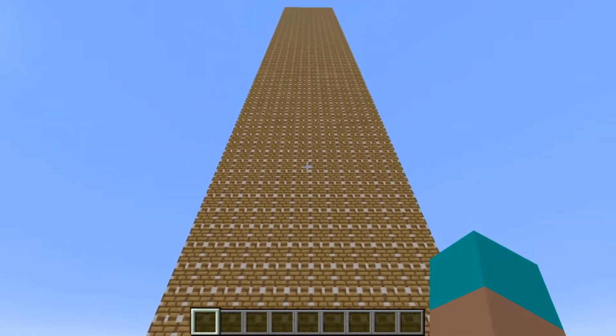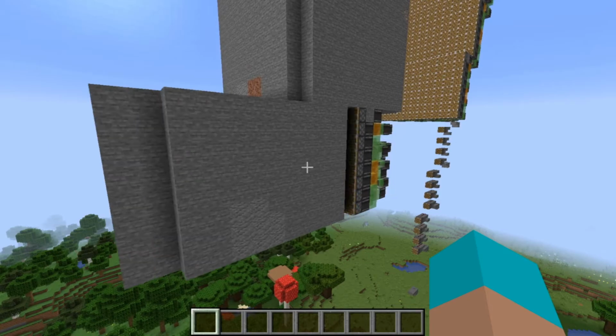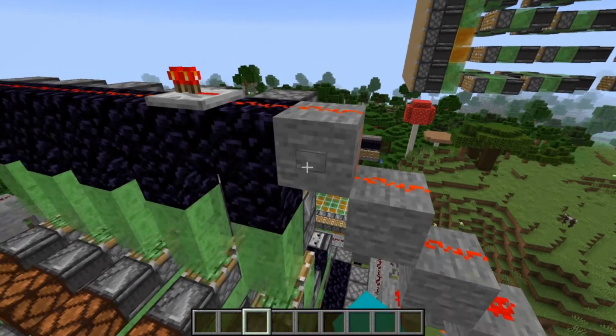Originally, I wanted to move the entire chunk at once, using a massive moving piston wall. However, my game crashed every time I tried to activate it, so instead the chunk has to be moved in, well, chunks. It's a bit easier to see how it all fits together when it's actually turned on, so let's go ahead and activate it.